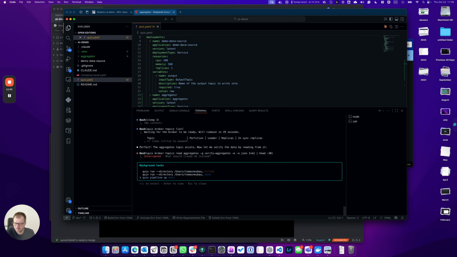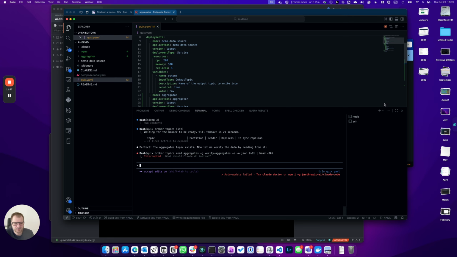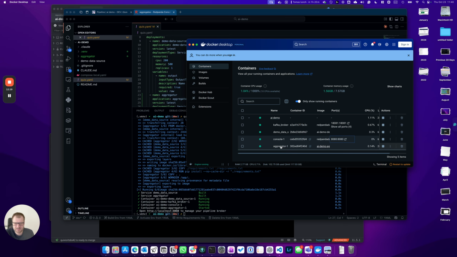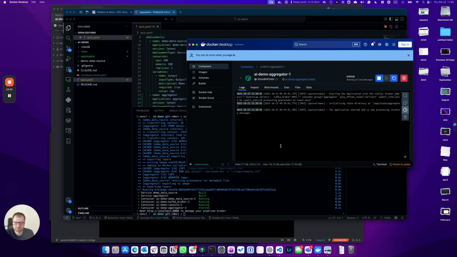Now we can end this and kill everything there. Good. So now this will test not only that our AI created the service correctly to run locally, but also that the service will work in a pipeline, so when we publish it to the cloud, it will be working properly. Now if I go back to Docker Compose, you can see that the aggregator is in place, and it's waiting for data.